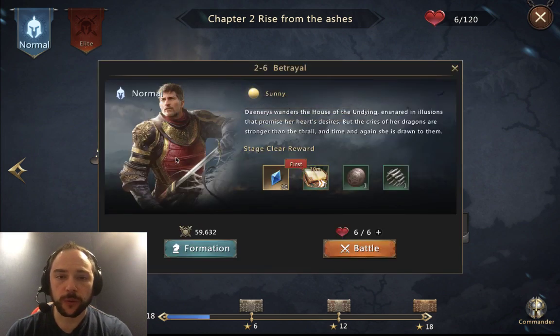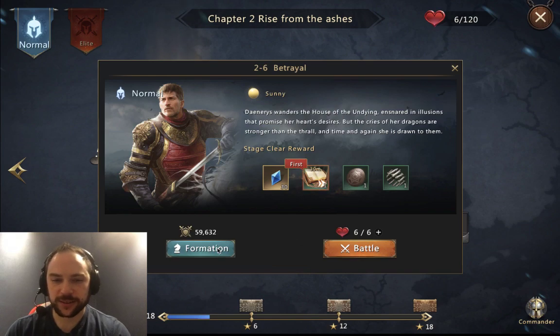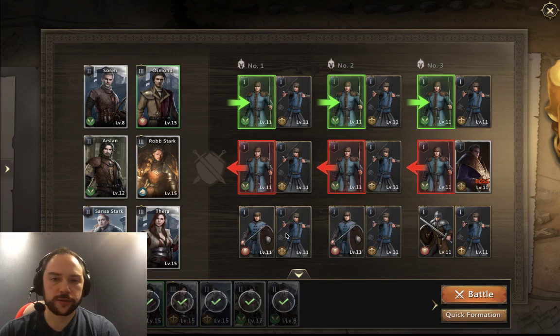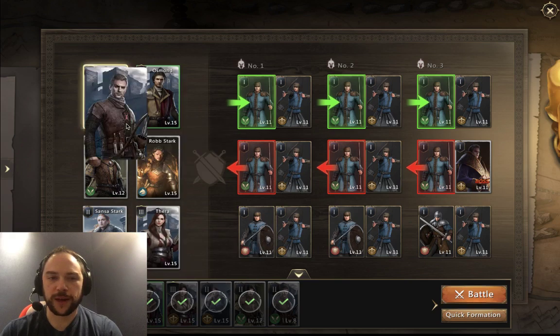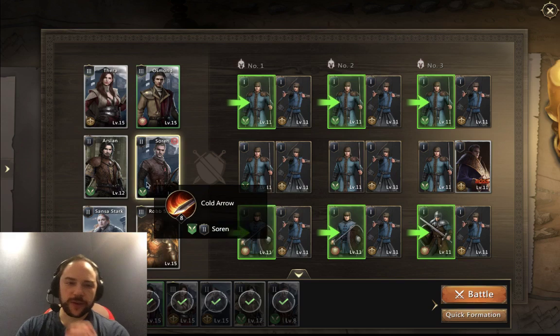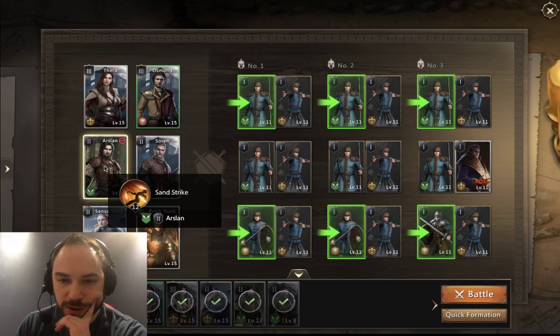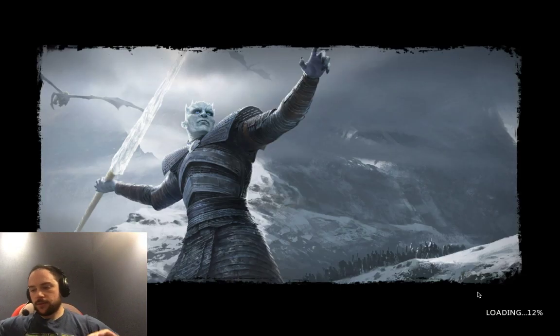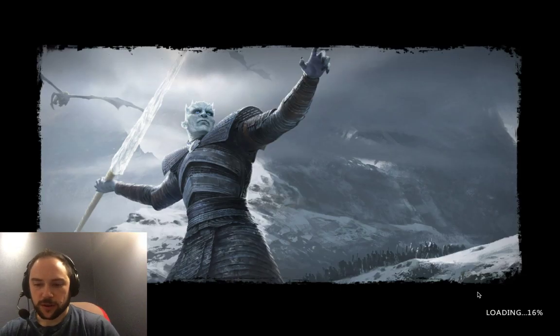Oh, whoa. We're not up against Jaime Lannister, are we? Or is this picture just here? Well, let's find out. No. Secrets of Quarth? All right. I don't remember who that was. Who was that in the lore? I think we've got the best counters we can possibly do set up here. Yeah, that's the best we can do. All right. Here we go. More questions.